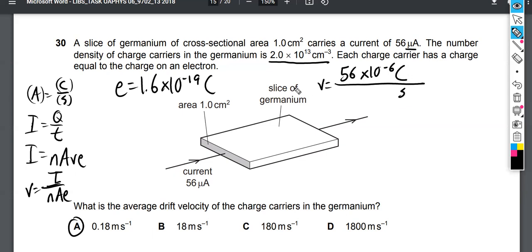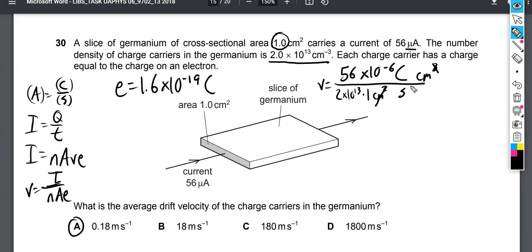I'm going to keep track of the units. Okay, so that's my numerator. The number density is this value right here, 2 by 10 to the 13, and it's really electrons per cubic centimeter. I'll put the per cubic centimeters back up here in the numerator rather than writing a new denominator. So that's N. A is the cross-sectional area, and again, this number 1 is so friendly that I want to keep it in our calculation if we can. So 1 centimeter squared. And this is why we left it, so that 2 of those are going to cancel those 2, and I'm just left with centimeters per second.